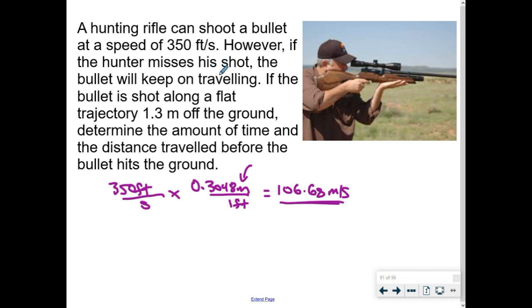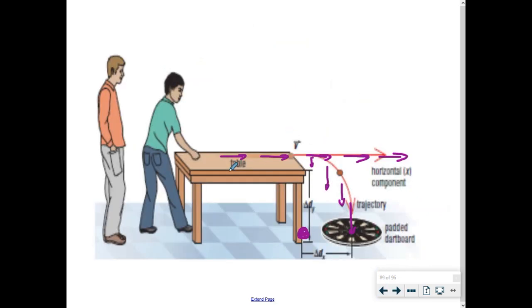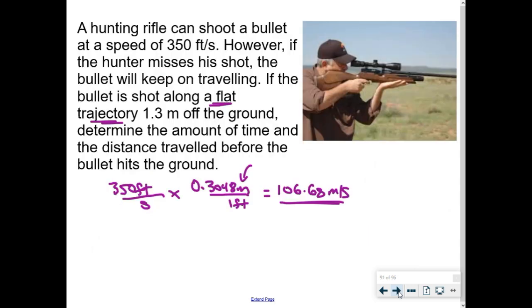It says that if the bullet is shot along a flat trajectory, that kind of implies that it's basically this scenario here, back here, where we're supposed to be flat, but it's eventually going to fall, right? And so if I could draw a quick picture, this hunter right here is expecting to shoot straight, right? But let's say he misses his target. Well, that bullet's going to keep going, and slowly but surely gravity will pull it down until it hits the ground, right? So let's write out some things that we know here.